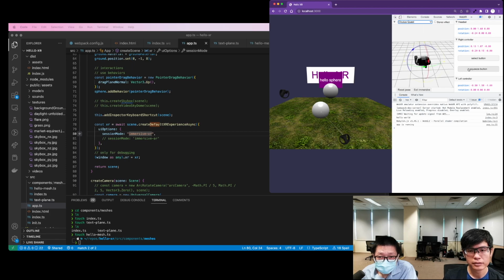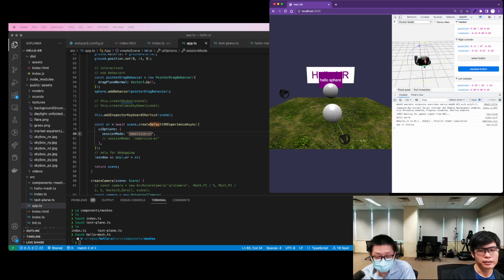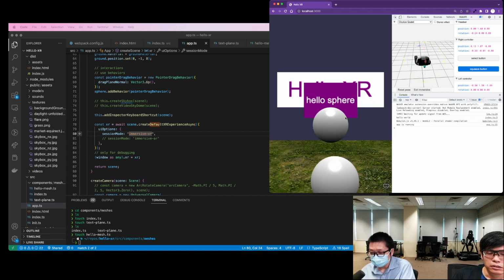Wow. Then the squeeze button is the trigger, so just basically pull the trigger. And it's supposed to just move with it. That's cool. So this is actually cross-platform. If it's a touch screen, the input is from the touch screen. So it's also a pointer. Cool. All right, let's move on.